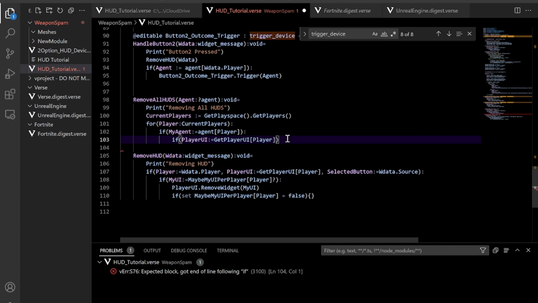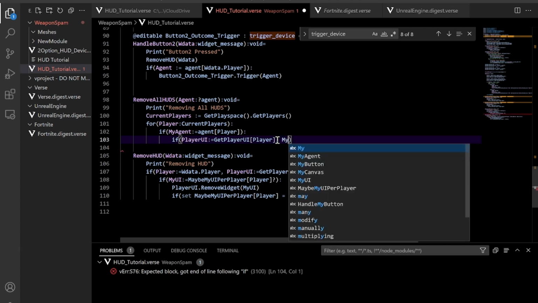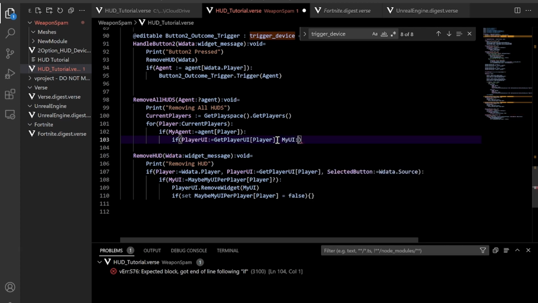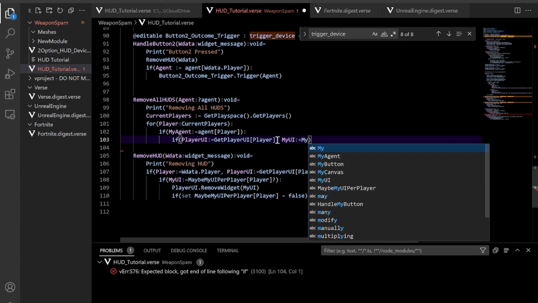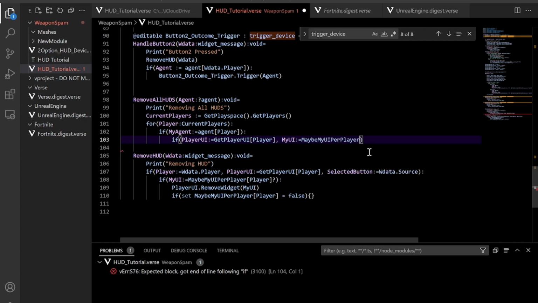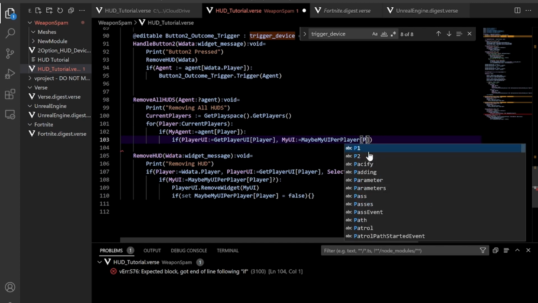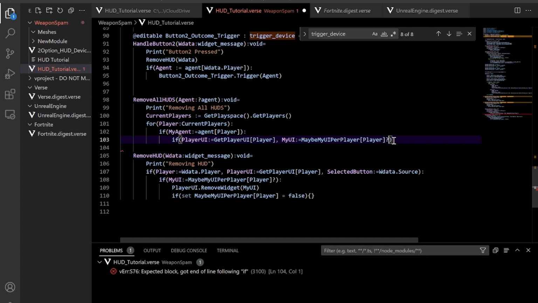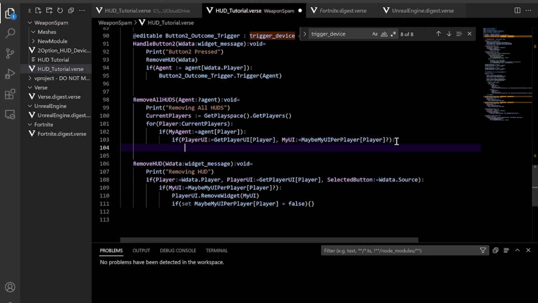And that's virtually all you need at the moment. Let's go ahead and get our my UI as well. My UI, set that equal to maybe my UI player, like so, at index player, and a question mark, like this, colon.